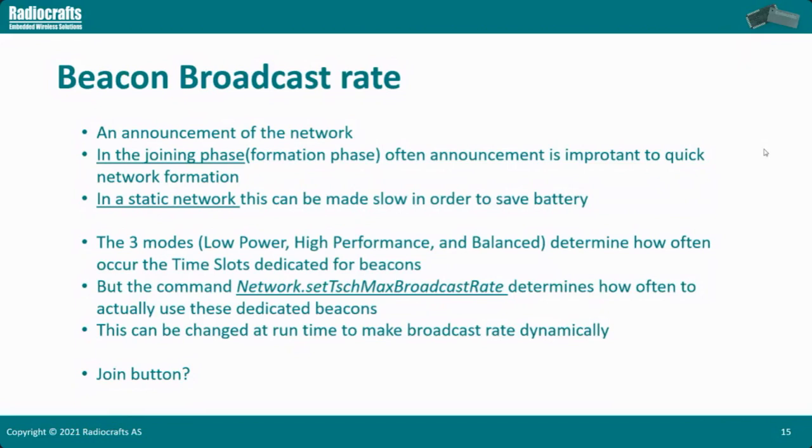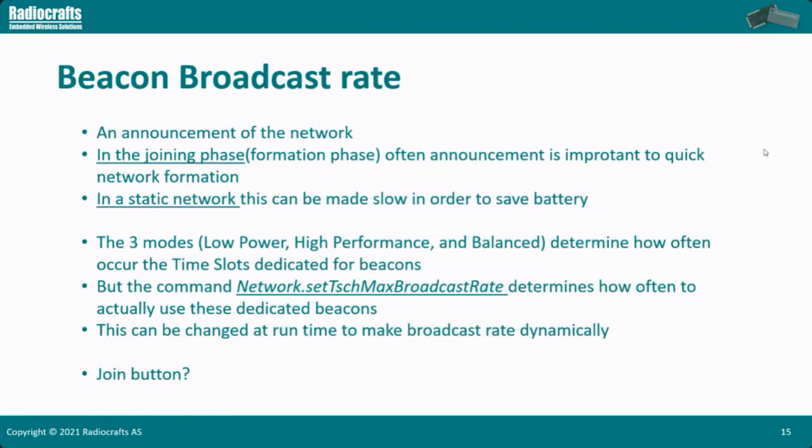A good thing to know is that the 3 modes which we did, the low power, the high performance, and the balance, determine how often these time slots for beacons occur. But what you can change is this command called set max broadcast rate. You can actually determine how often these beacons are used. Of course, the more you use the beacons, the faster the network formation will be. But the more battery will be consumed, because nodes have to send and listen to these beacons.